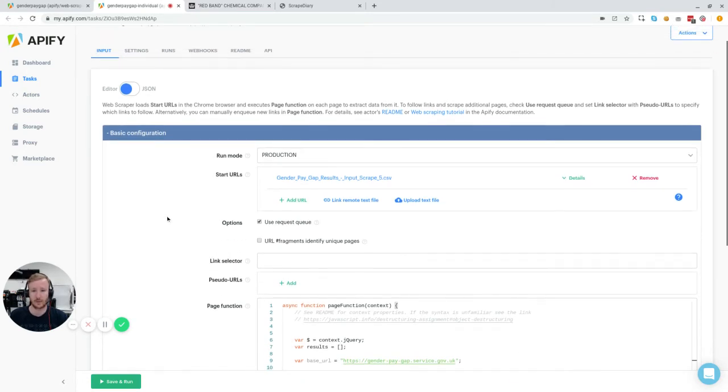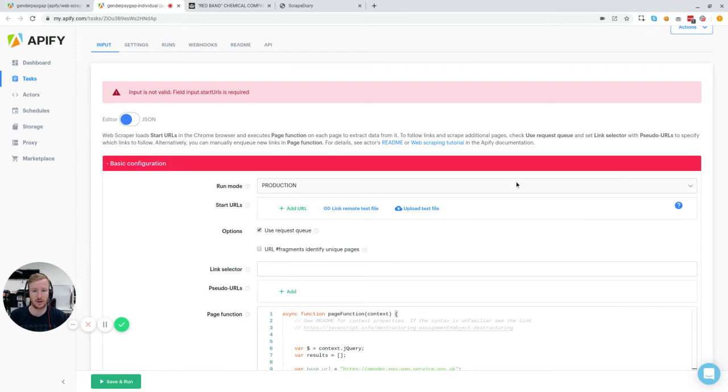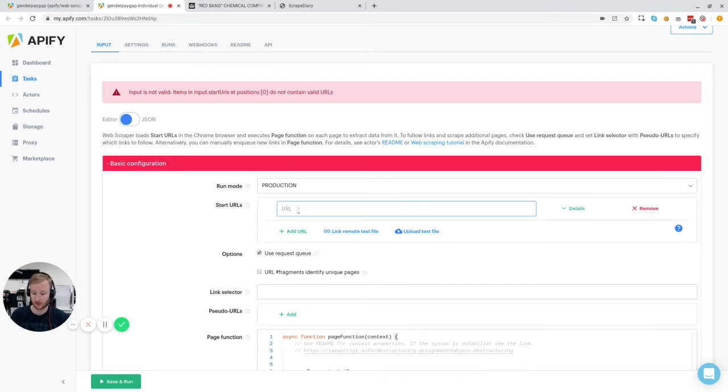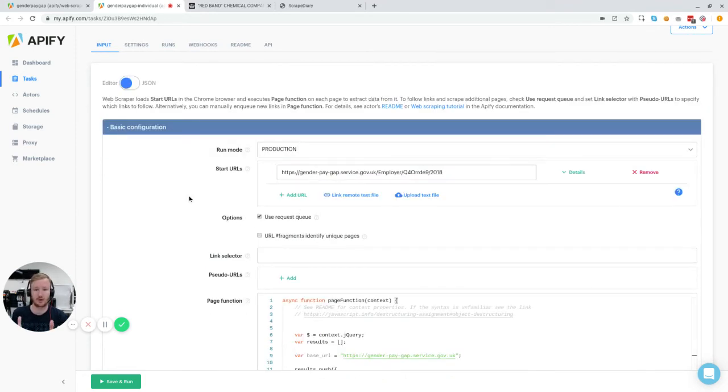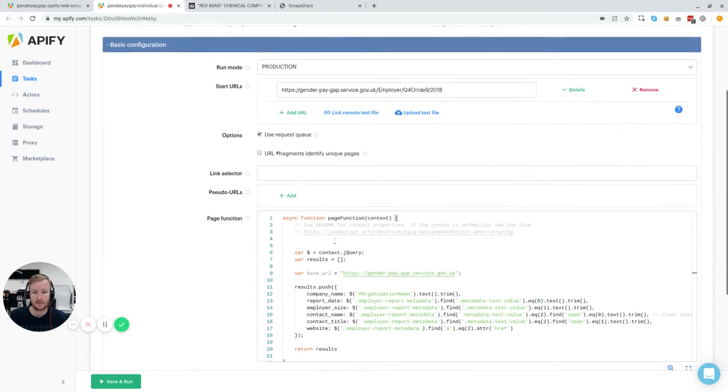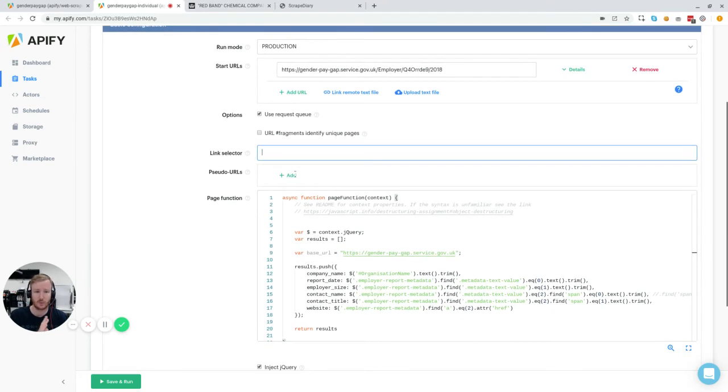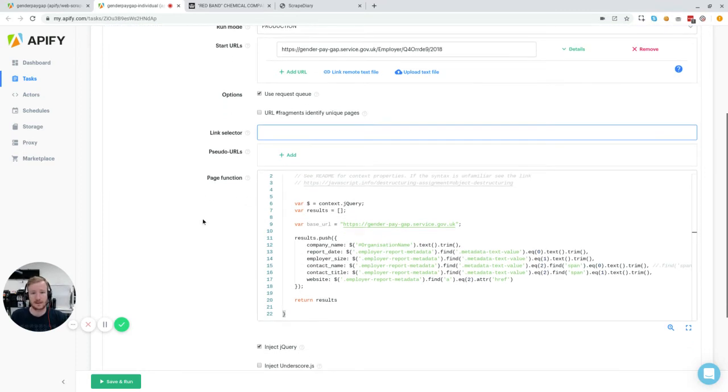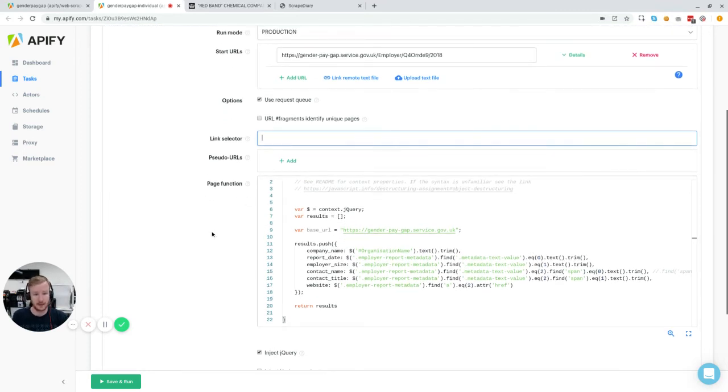One of the really cool things Apify lets you do is put in a start URL, which we're going to do here. That can be an individual URL, or it can be a file with a list of URLs, which is what I've been doing to pull all 12,000 of those results off. But for the course of this, we're going to use the URL. For this, we don't need any link selector. We're going to get it to visit each individual page, so it doesn't need to click on anything. All that's fine. What we do want it to run is this page function in here.